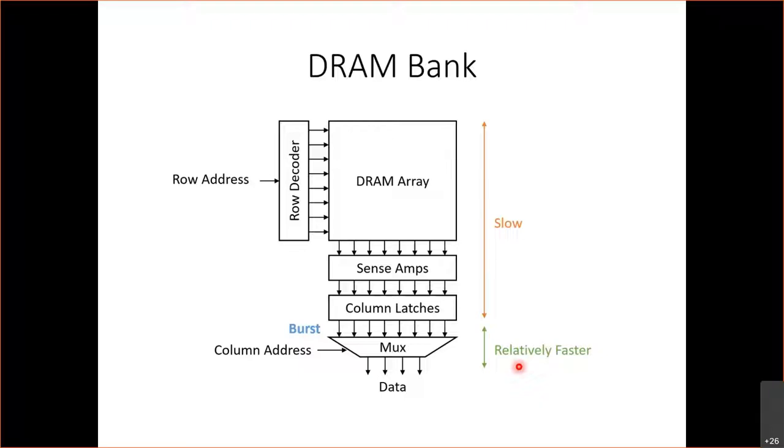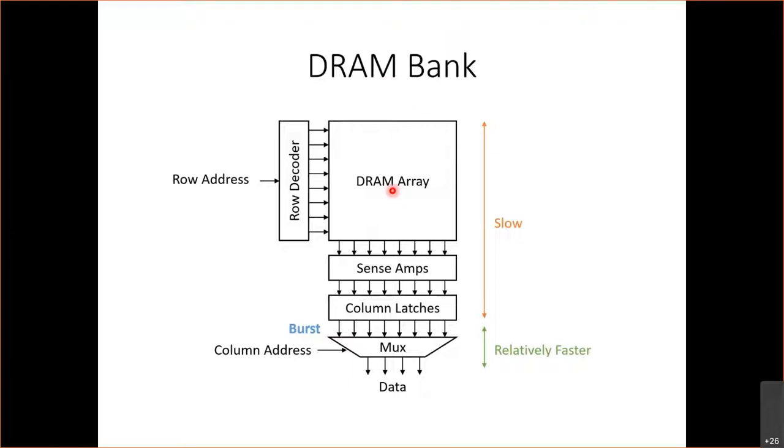Professor? Yes. In 255, I remember you said something about the decoder. We can't make it big enough because it becomes too slow or something like that. Right, exactly. And that is why this is just a DRAM bank. It's not my entire DRAM. This DRAM array is not going to have 4 gigabytes worth of rows. It's going to have a small amount, and I'm going to have multiple DRAM banks, and I'll talk about that later on.